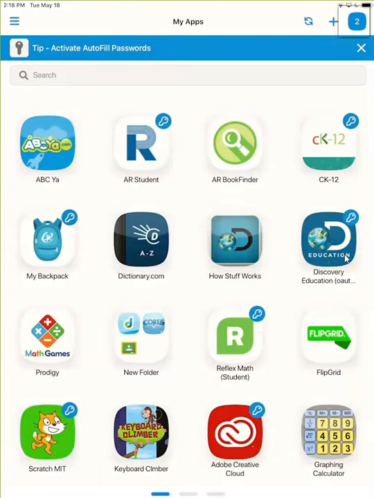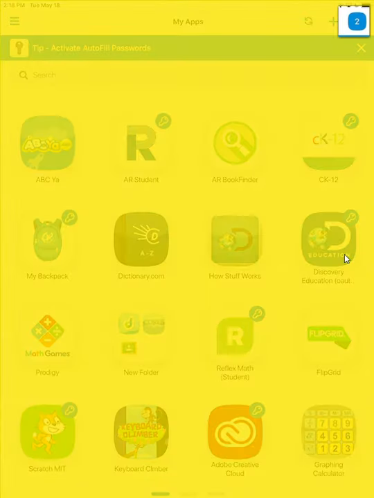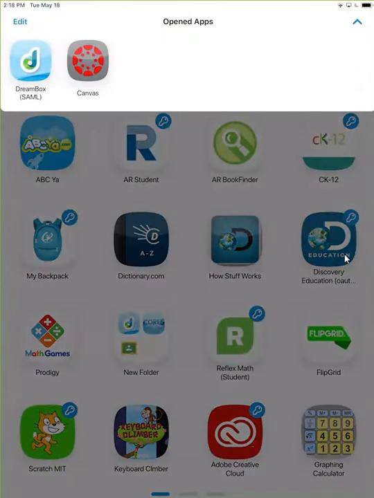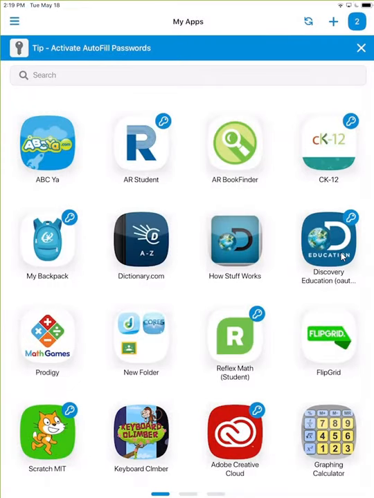Now, what else do you see? You can see in the top right-hand corner, you see the number 2 in that box. I'm going to go ahead and click on that. Those are the most recent apps. So if there's an app that you had used recently, you could simply click there and quickly access that.